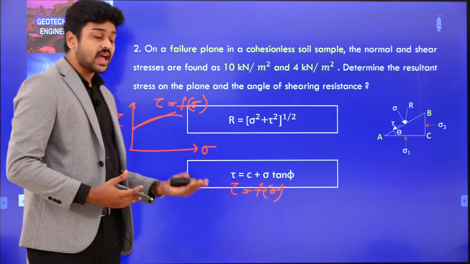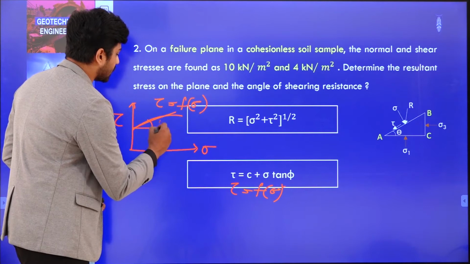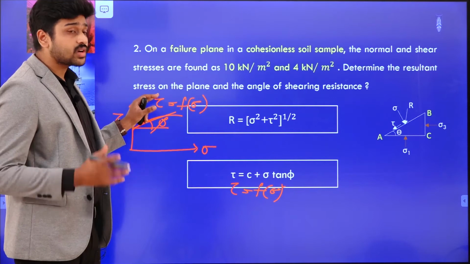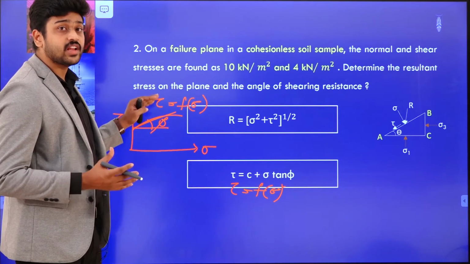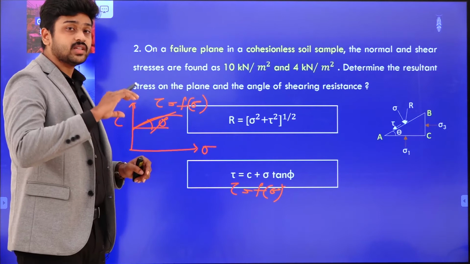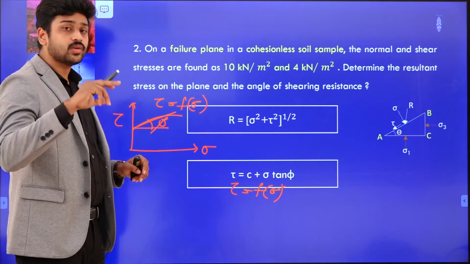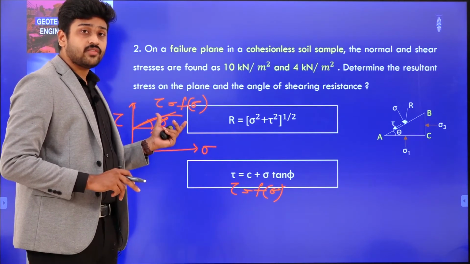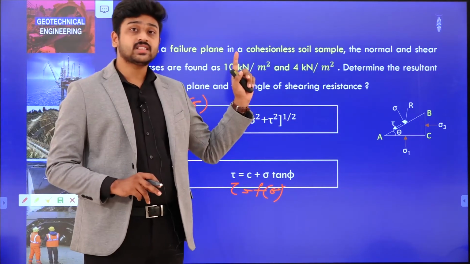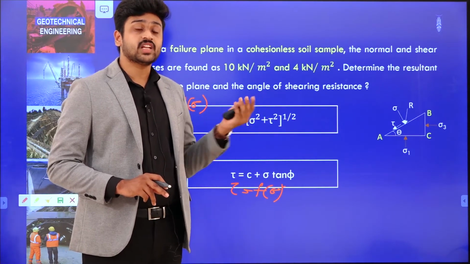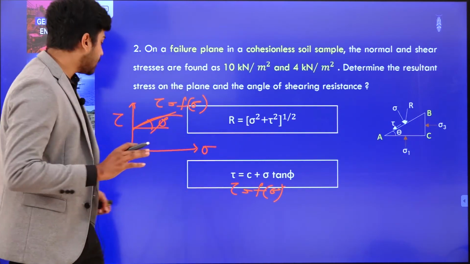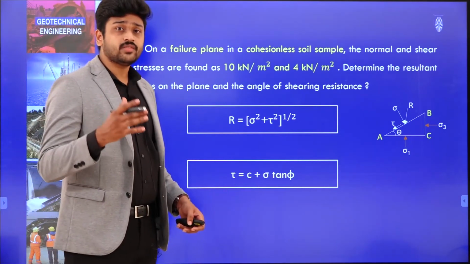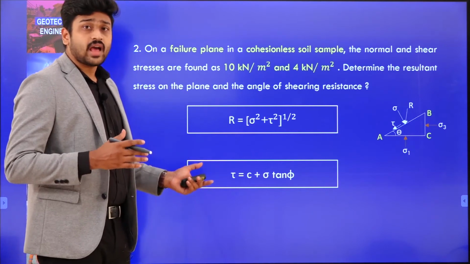Here phi is the angle of this failure envelope. To tell it more clearly, this is not a failure plane, this is a failure envelope. It is a connection of different failure zones. So, phi is the angle of the failure envelope and theta is the angle of the failure plane with respect to horizontal. This you need to keep in mind. That is how we obtain the angle of the failure plane as well as the angle of the failure envelope.